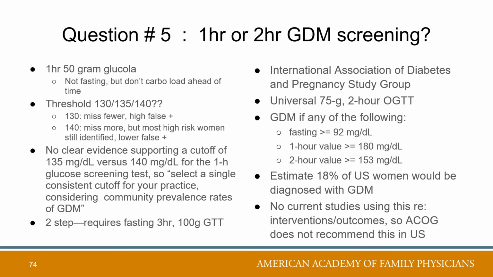So ask this question when you're working with your patients at your clinic, of your faculty, and figure out what the right cutoff is. Sometimes if I have a patient who's right on the border, say they have a measure of 136, I'll go ahead and follow up with the 3 hour testing because they are too close to that border of 140 for me to feel comfortable letting them go on in the pregnancy without additional testing. Universally, some people use the 75-gram 2 hour oral glucola test, but we don't do that at UMass and that wouldn't be considered the standard of care at UMass.